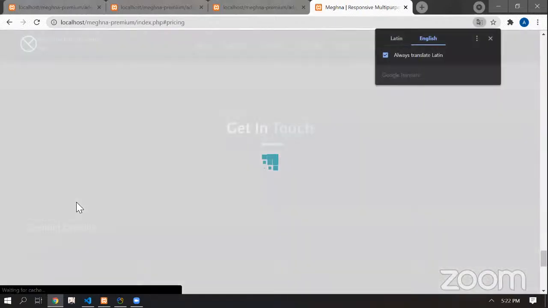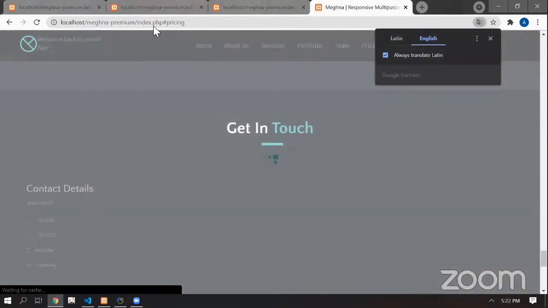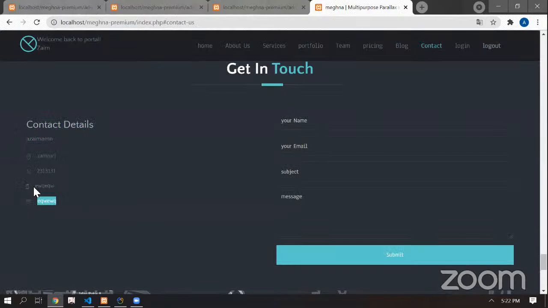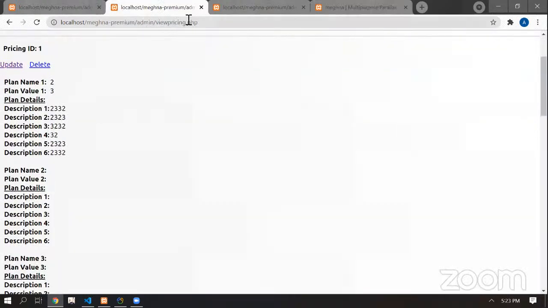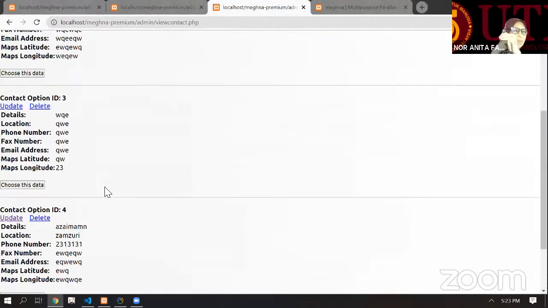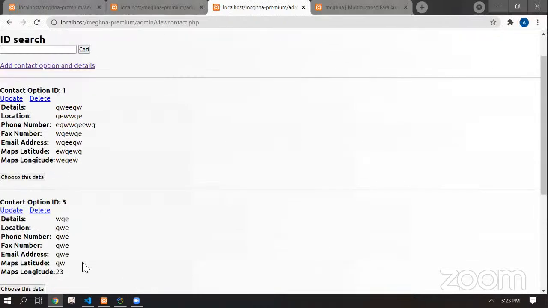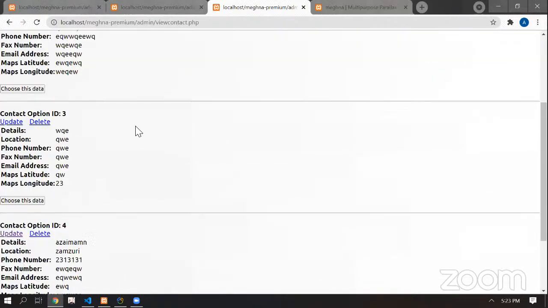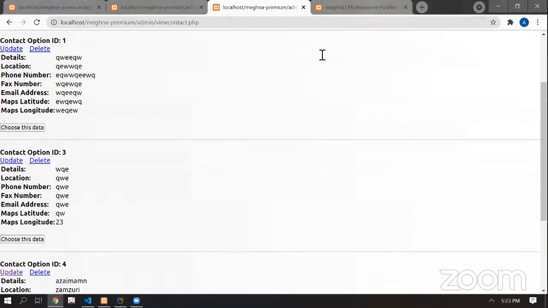It will change here based on what we put: the email, the phone number, the fax, the location. So only edit one contact number. Yes. Okay.